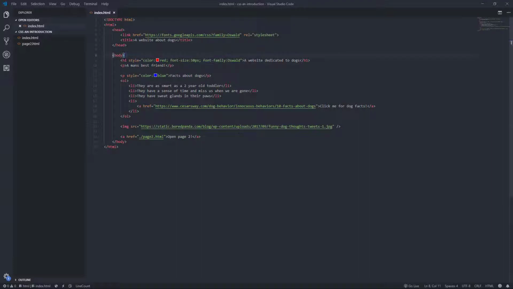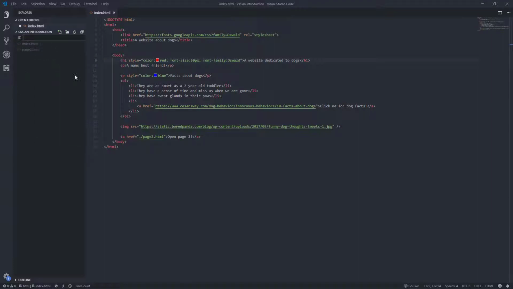Now this can be useful when quickly prototyping something, when for a header you might just want the colour to be changed. But when you have lots of different styles it's going to get really complicated. Imagine if you had 20 styles here, it would be really hard to read. So the thing that we can do is separate it into a CSS file, and that's external styling.